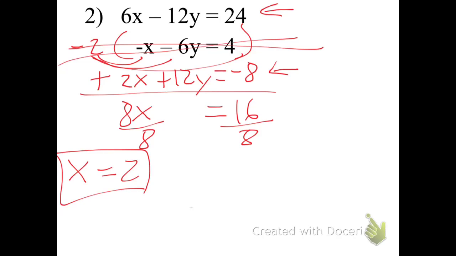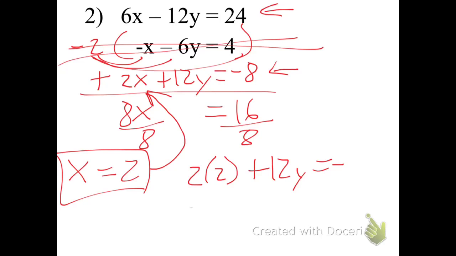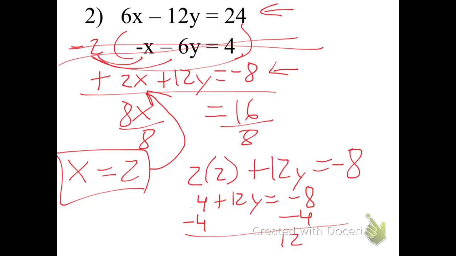So now that's done, we can just plug it into one of our equations to figure out what y is. I'm going to plug this into that bottom equation that we've already done some work with. So instead of 2x, we're going to have 2 times 2 plus 12y equals -8, not -1, -8. So the 2 times 2 becomes 4, and we still got the 12y equals -8. So I have to get my y by itself. So get rid of the 4 by subtracting 4 from both sides. And we're going to get 12y equals -12.